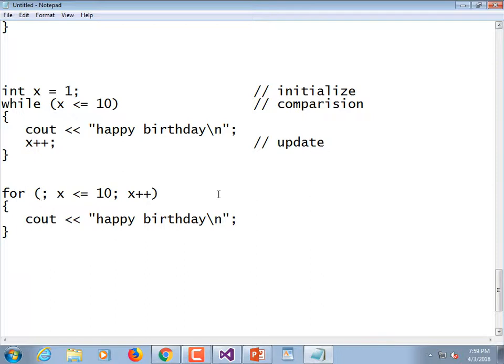The syntax looks goofy, doesn't it? What's that semicolon there for? It looks like a little winky smiley face. But all this is saying is that there is no initialization step. If you want, you could delete all three of these things. And that's just an infinite loop right there. No initialization, no comparison. Since there's no comparison, it's never false.